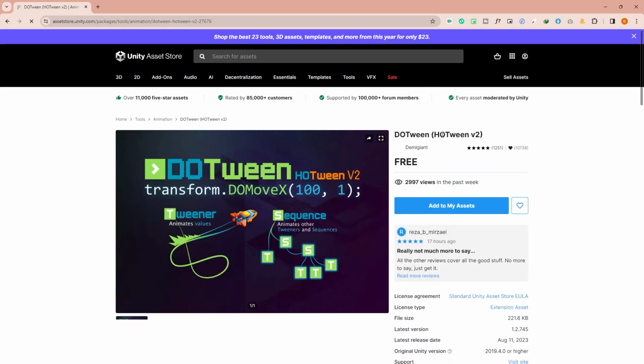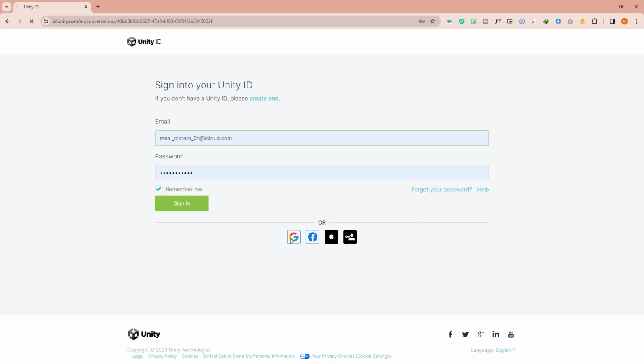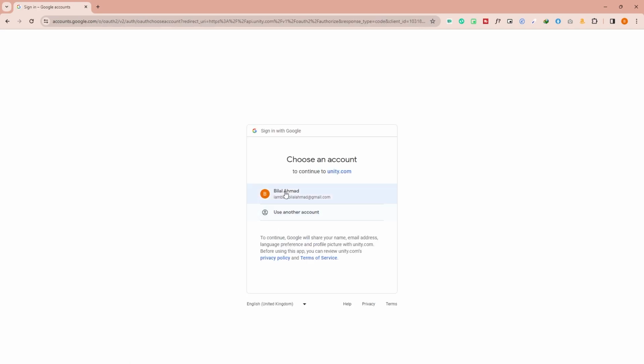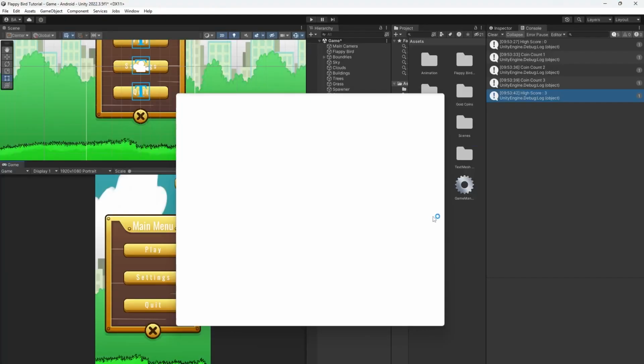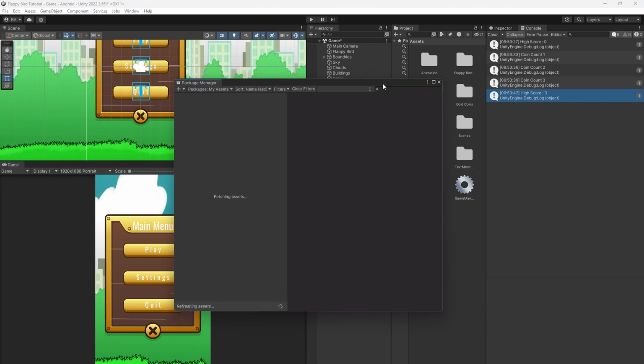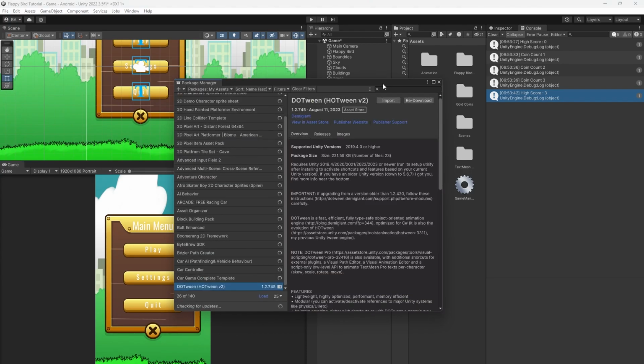You can see DOTween or HOTween. Simply click on add to assets. Unity will ask you to create an account. You can simply go with Google. Okay, I will click on open in Unity, and you can click on import.